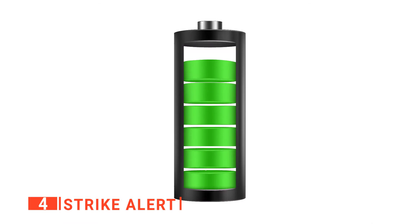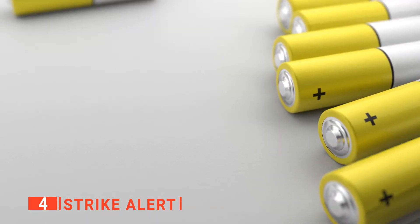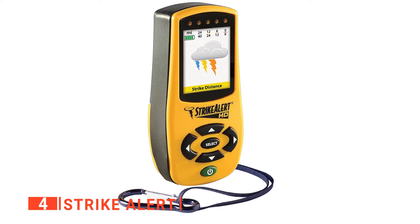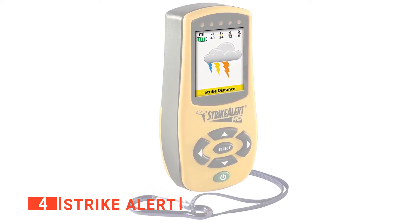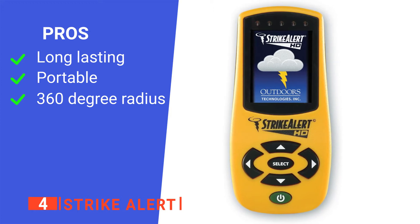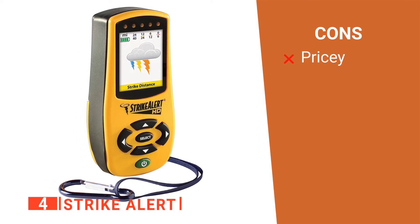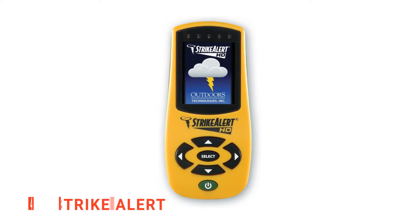Another remarkable feature that the Strike Alert device possesses is its long battery life. The Strike Alert runs on two AA batteries which can last up to 80 hours of operation. Its compact and small size makes it the most sought after by campers and hikers because they can easily pocket the lightning detector. This device also shows when lightning is approaching or moving away, and you can see the distance displayed in miles and kilometers on its display screen. Its pros are: it has an excellent battery life, it is compact, and it detects lightning in a 360-degree radius. However, it is pretty expensive. The Strike Alert HD is ideal for a meteorologist doing fieldwork or working outdoors on high-risk sites.